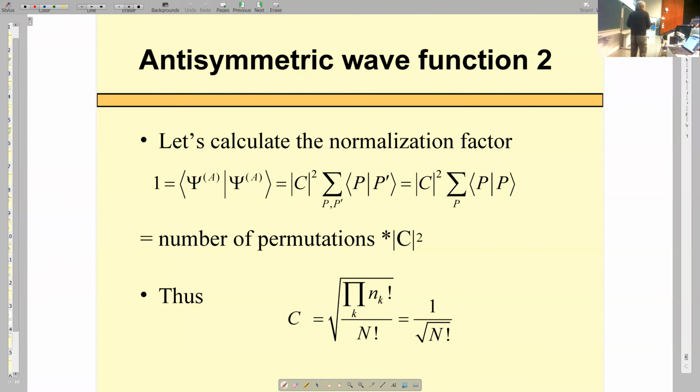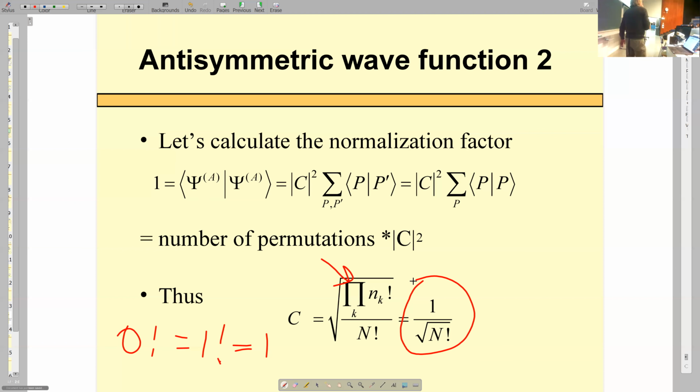So it's the same number, but one has to now take into account that the filling numbers, the occupation numbers, are only 0 or 1. One can apply it here, and fortunately, factorial of 0 and factorial of 1 are just the same, it's 1. Right, that's how we come to this number. Still a big number, you know that factorials are big.